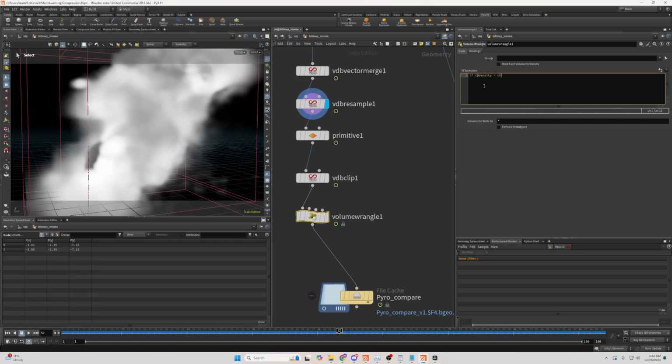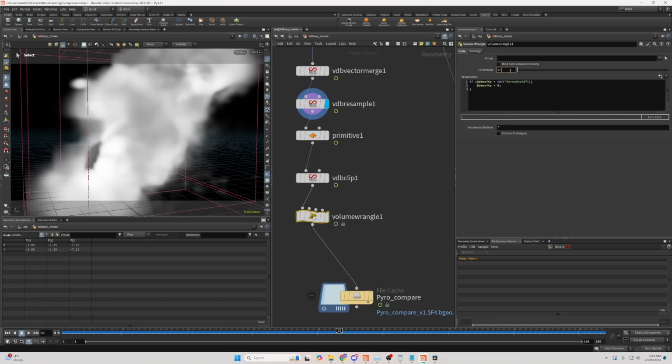And if channel float, I'll place a threshold, then execute the following. So if something is under this threshold, then set density to 0. I'll set the threshold to something higher, in this case like 0.05.